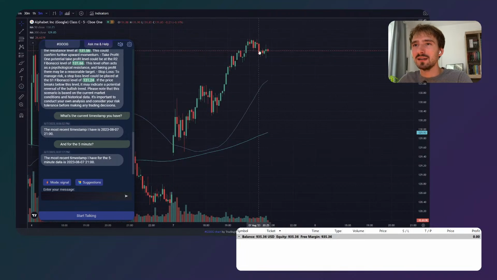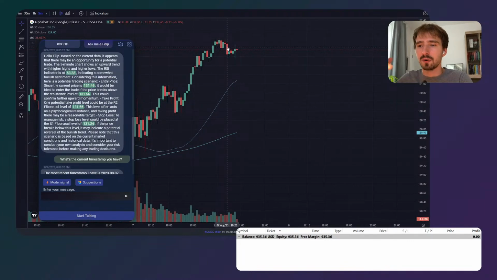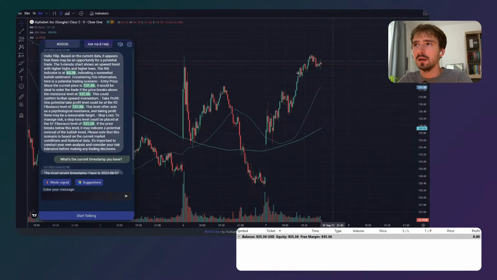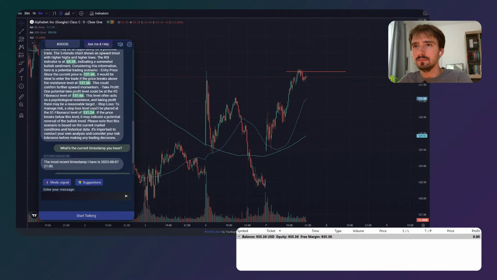But I just wanted to mention that there could be some little differences between the pricing. Don't worry about it, because there are different providers of the data, and there could be spread differences and so on. But the general idea here is to go for a buy if it breaks above a certain level. It was telling us the current price is 46. We see it's 74, so it's like 30 cents difference. So it would go 131.86, something above this line. So the AI is suggesting to wait for a signal that would break through this price and just go for the trade going upwards.